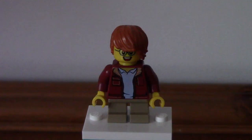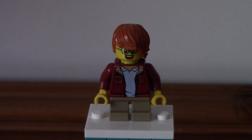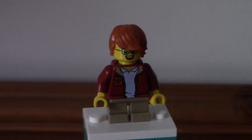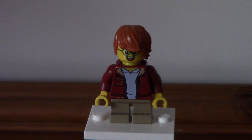There are two child minifigures included. This is the boy, and he looks quite nice. The torso print is very nice — a red jacket with a grey undershirt. No leg printing again. On the back, just a few lines of the shirt. His face print features glasses and a smile, but turning around to the back there is no second face print — so both male figures in the set have no second face print. His hair is quite nice, with a lot going over his eyes. I really like that torso print and the glasses face print.